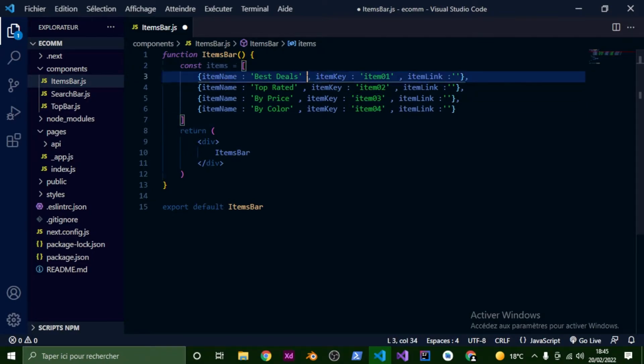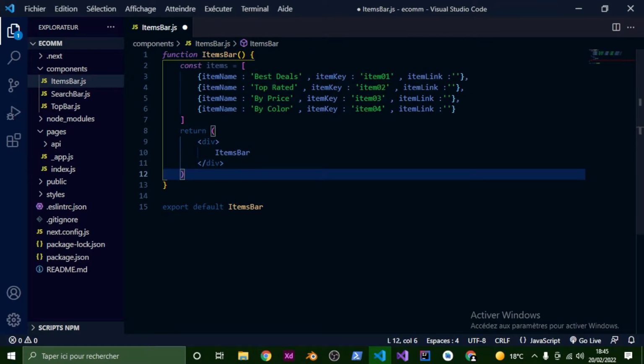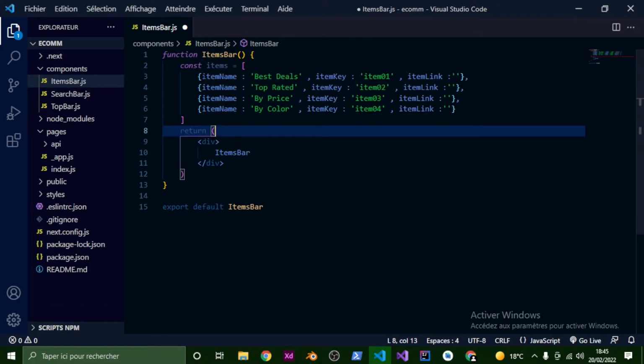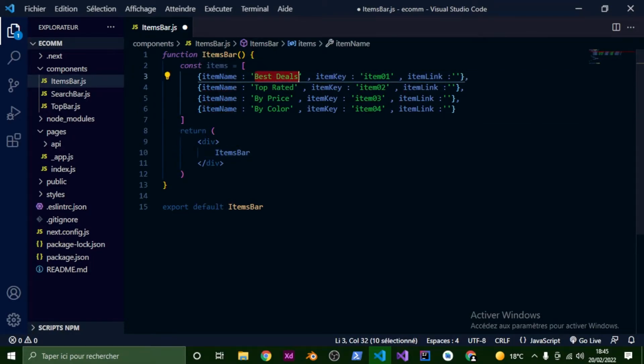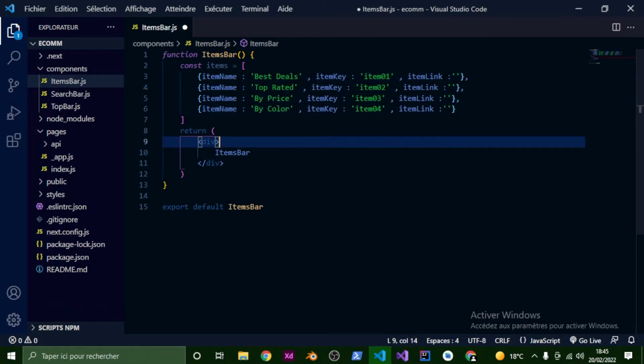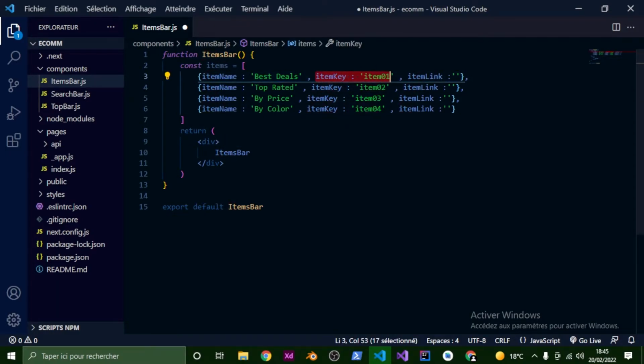And then again, this is just a plus right now, so we don't have to deal with creating our own key. It should be simple when you map through it. Maybe you could just use this one and say item name toString, and it's also going to have a unique key as the item names are different. But for now, we just gave it a unique key for the sake of explaining everything. And for the link, we'll give that first one a slash, and we'll say best deals, which is a page we'll create later in our pages that we can route to. And the second one, top rated.